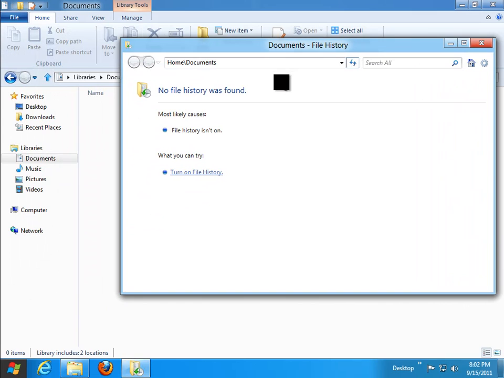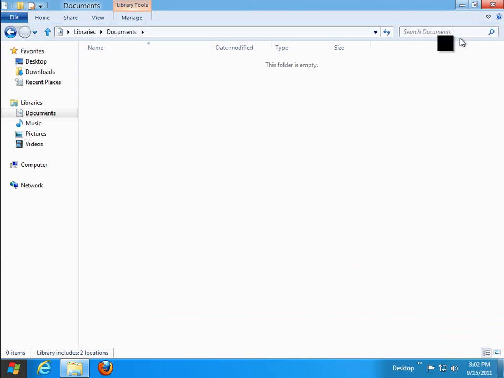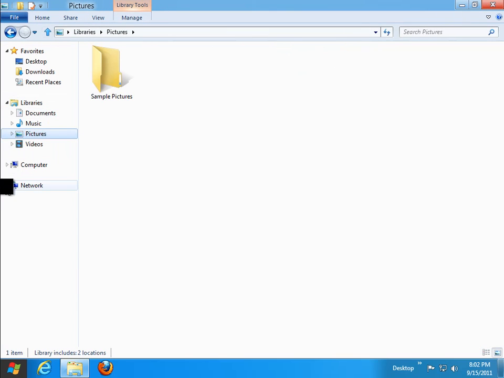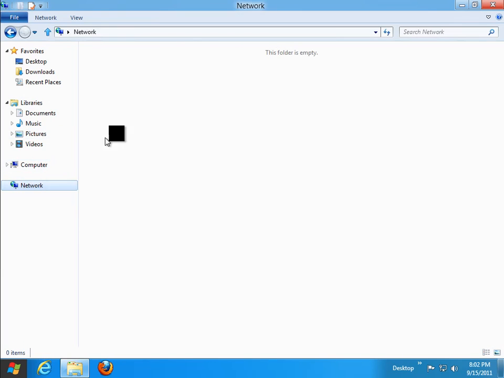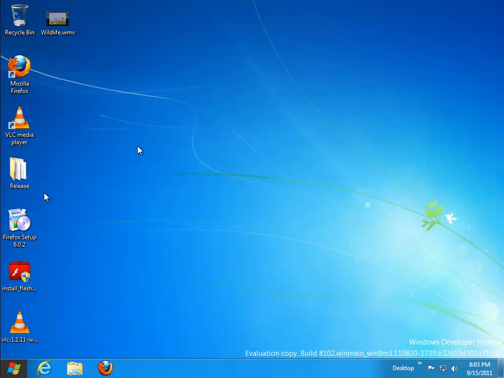I'm gonna guess that this shows you the backup copies of your files, because I don't think it's actually a history of where you've been on your Windows Explorer. And if you don't like it, you can just hide it. So this looks more like Windows 7. So yeah. Don't want to bother.